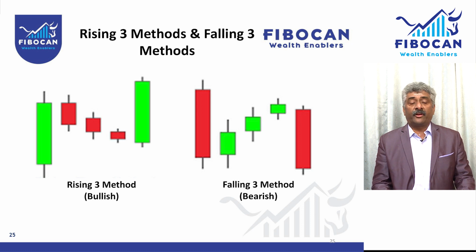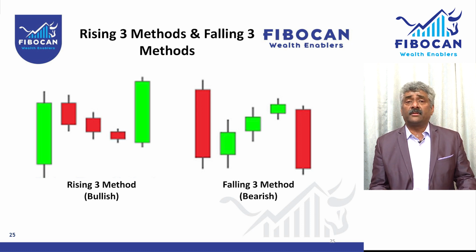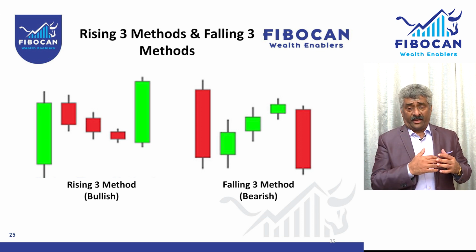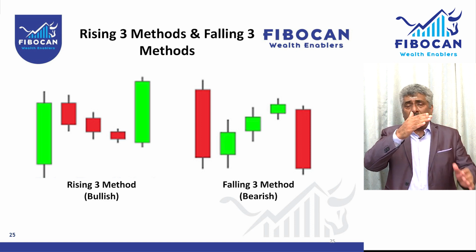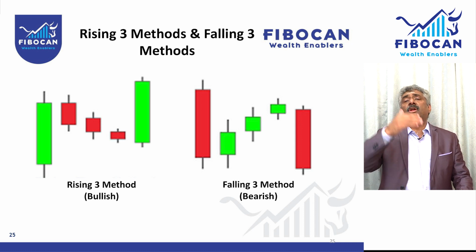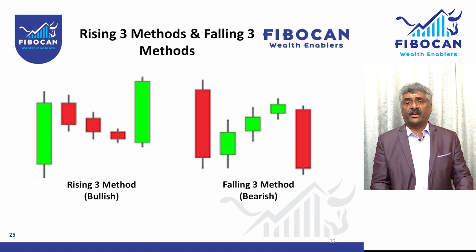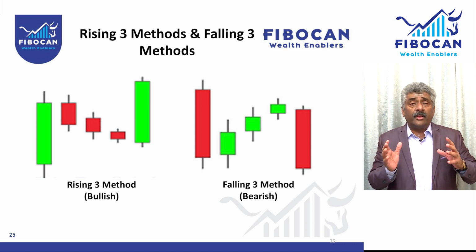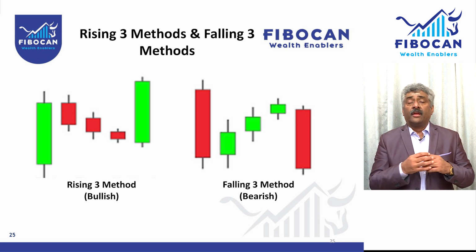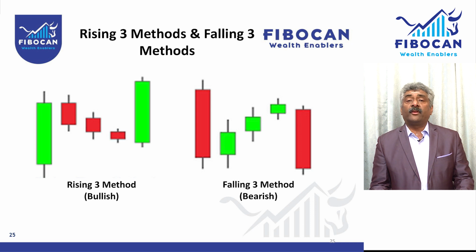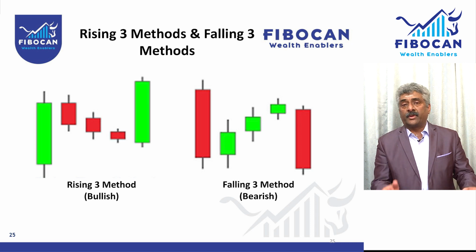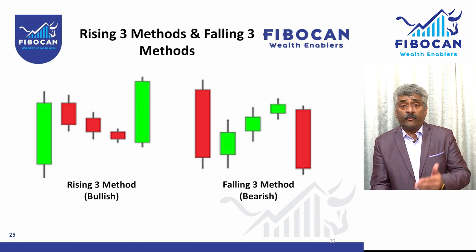So let's go to slide 25, rising 3 methods and falling 3 methods. What is rising 3 methods? As you can see, first can be a solid green candle, afterward there is a peculiar sideways kind of thing that comes where you can put a straight line. Normally markets will not go up in a straight line or come down in a straight line. If that happens, one will be able to see with other parameters a powerful short covering rally that will come, which will be a powerful green candle. That we call rising 3 methods, right? It need not be the 5 candles that we have shown, it can be as many candles. In fact, instead of 3 red candles, it can be 4 red candles also.